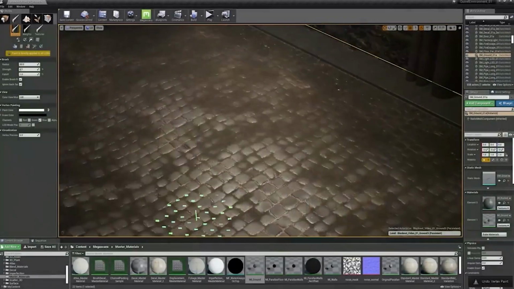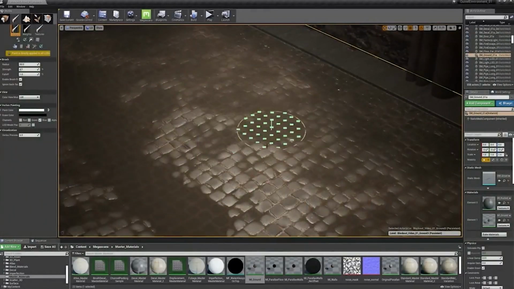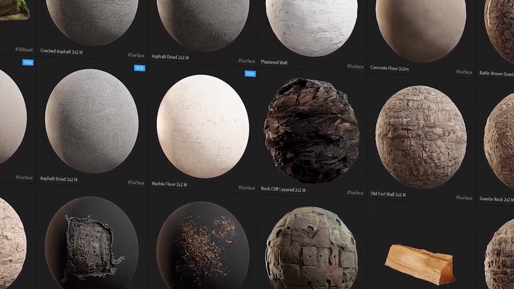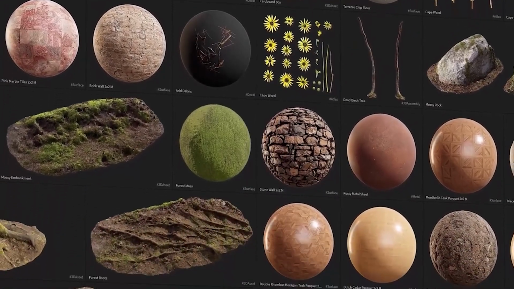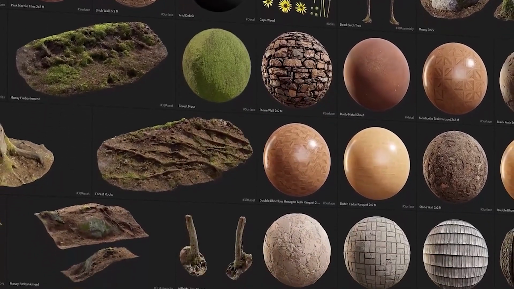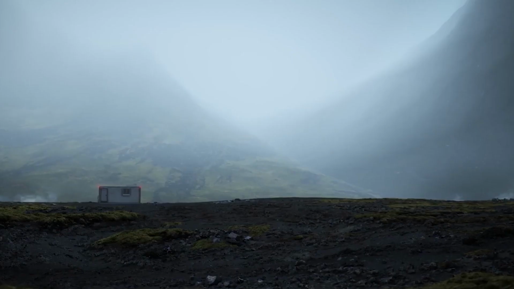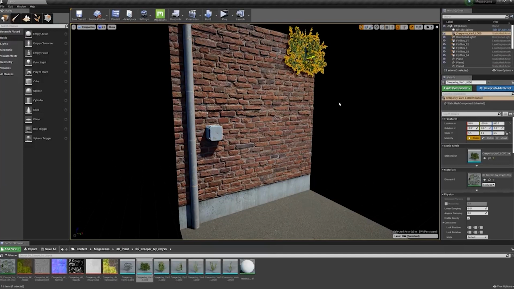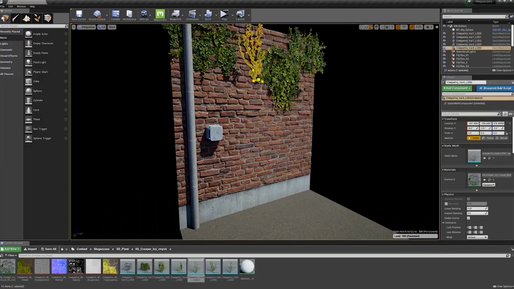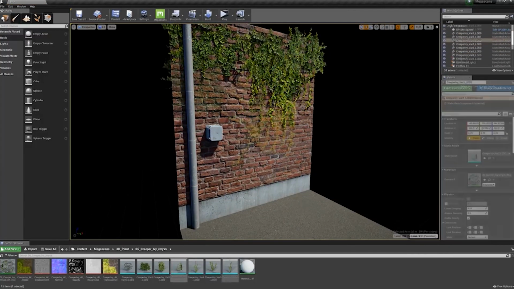And it will take a while before you have to start paying a licensing fee or royalties. And by the time you have to, you will be happy to do so, because that means you've created a successful game. Let me explain what I mean with that. With Unity, you get to use the engine for free until you make $100,000 in the last 12 months with your project. That's a lot of money for a solo developer. If you are among the lucky people that reach that level, you have to switch to the Plus plan, which costs $399 per year. That sounds like a sweet deal to me.